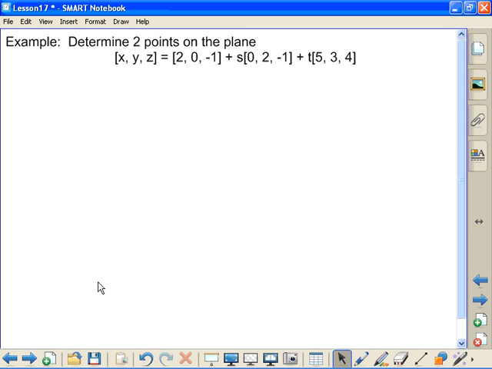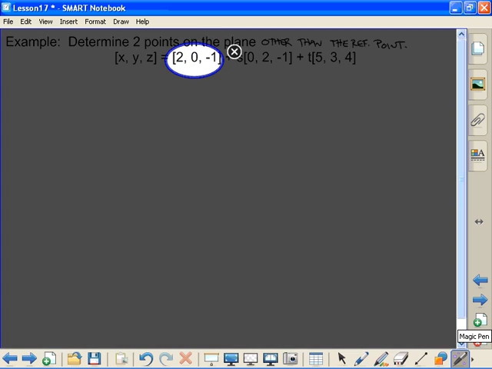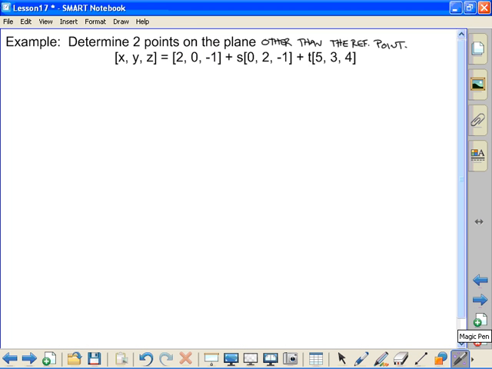This next example, we're finding 2 points on the plane, and can you please put other than the reference point? So I have people that are heading off to be lawyers and try to slip that through. I don't want the reference point. The reference point is not one of the points I'm looking for. I want you to find 2 points other than that point on the line. So how do you do that?